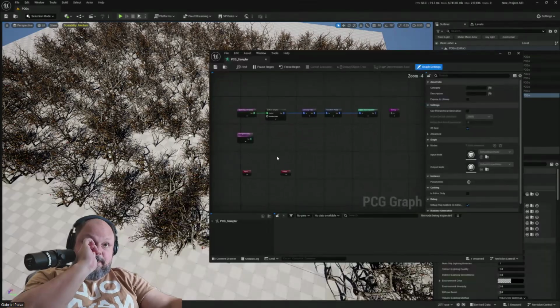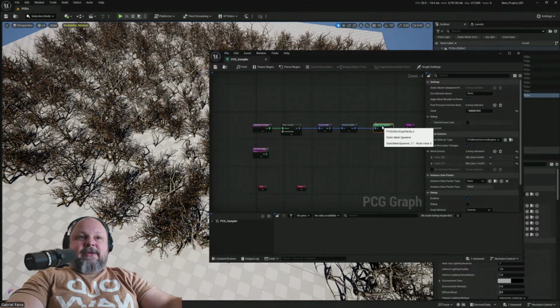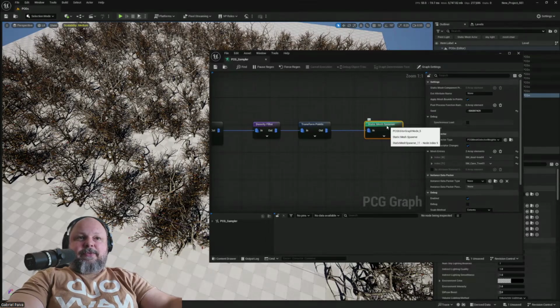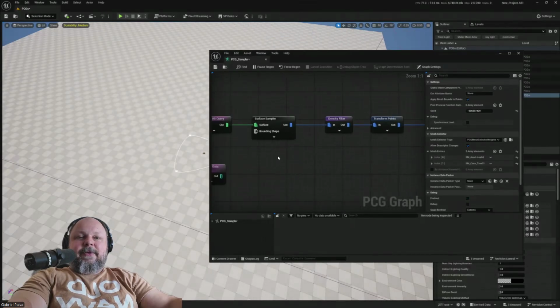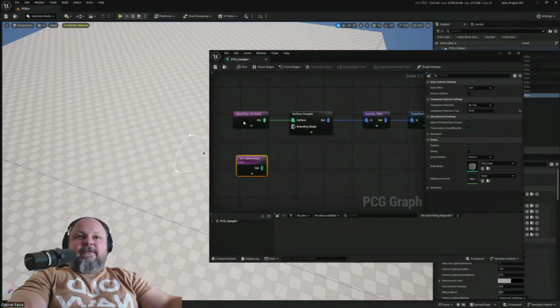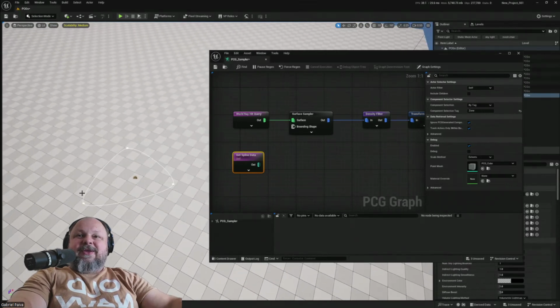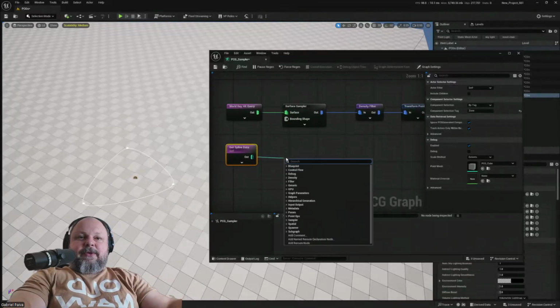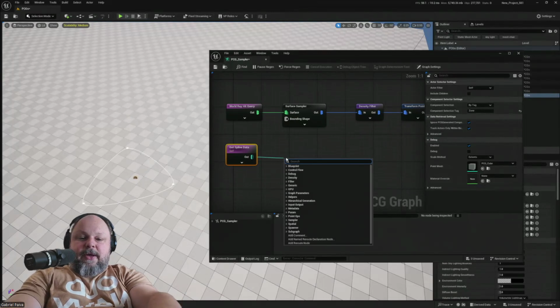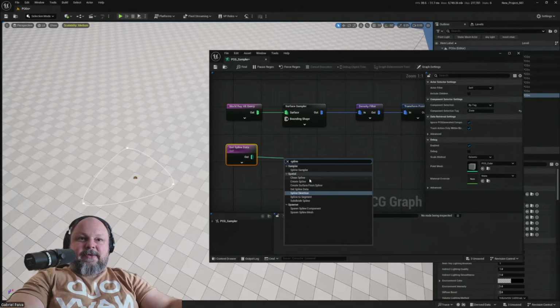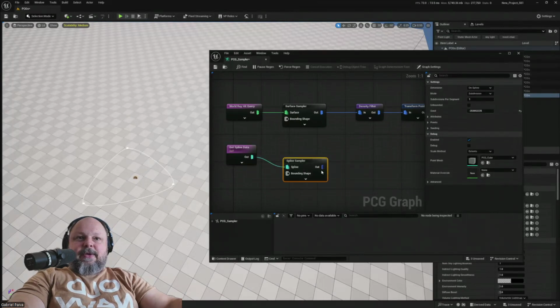So for now, I'm going to save everything, jump into my PCG, and hide these static mesh spawners just for now. I'm going to hit E so I can disable them, because now I'm going to be working on a different stream of our PCG. I'm going to start doing a sampling, not for the floor, but for the spline. So for that, we're going to stretch from here, search for spline, and we should have a spline sampler.